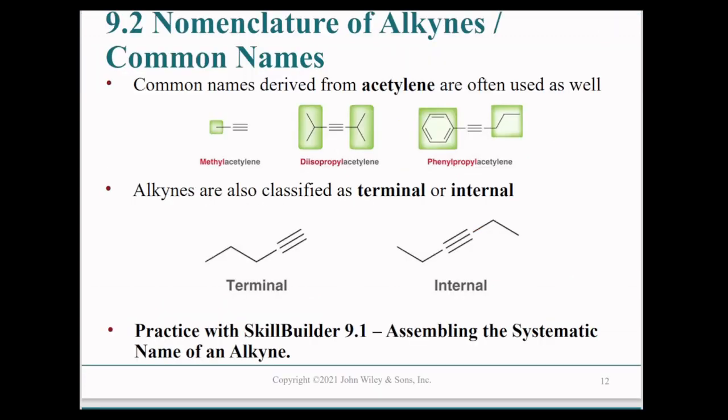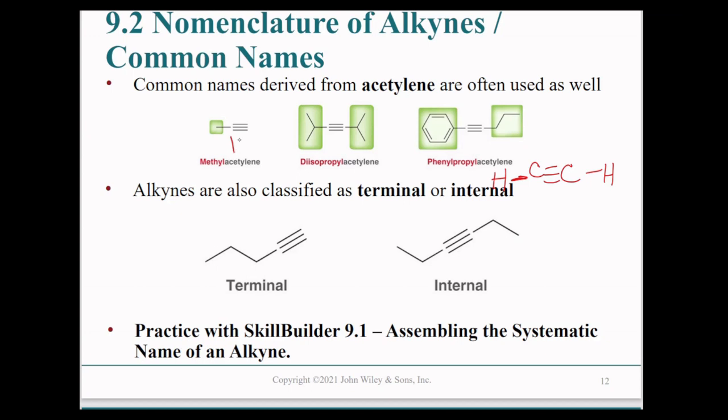We can also name alkynes using common names where the alkyne functionality is in the center, and we name the things on either side. So this would be as though our parent is acetylene and we're naming the groups on either side of acetylene. Okay, so acetylene is a carbon triple bond with a hydrogen on either end, because we can only attach one other thing. So acetylene is the simplest alkyne, and we could name molecules in that way. This is a common way of naming them. It's still accepted in the IUPAC nomenclature, but this is considered a common name.